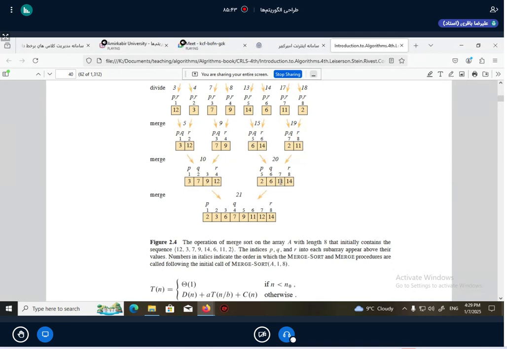Between 12 and 11, 11 is minimum. 11 is copied and its index goes to 14. Between 14 and 12, 12 is minimum and is copied to the destination and its index goes to infinity. Between infinity and 14, 14 is minimum, so 14 is copied and its index goes to infinity and the algorithm finishes.